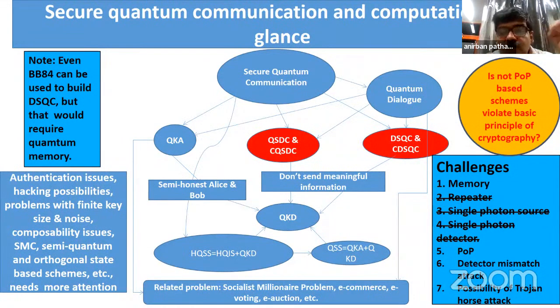And those routines are mostly classical routines. Those need to be coded on my FPGA board. And any engineer who has interest can contribute to those. It's not essential that when you are working in this larger domain, you are working exactly on the quantum part only. So there are many components, and there are challenges. Like, we don't have any quantum memory. Repeaters are not there. Single photon source is not there. Single photon detectors are not very efficient. So there are several technological challenges.